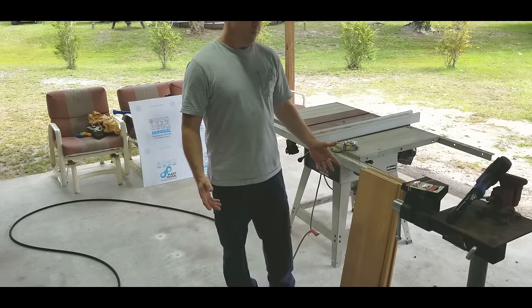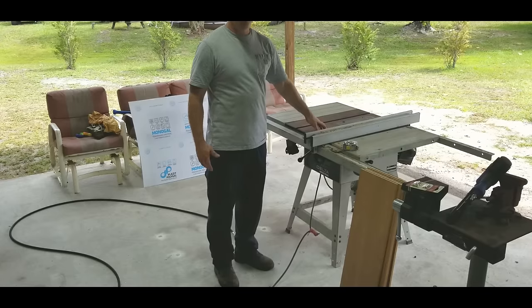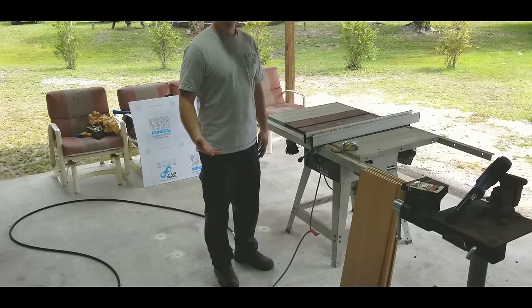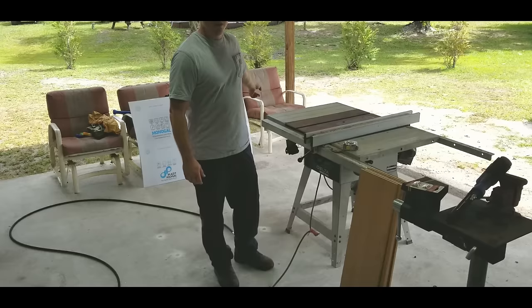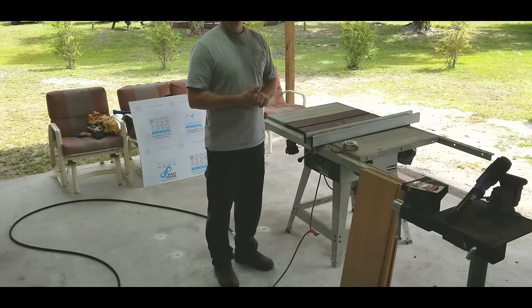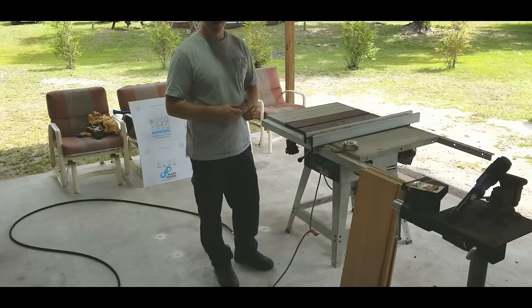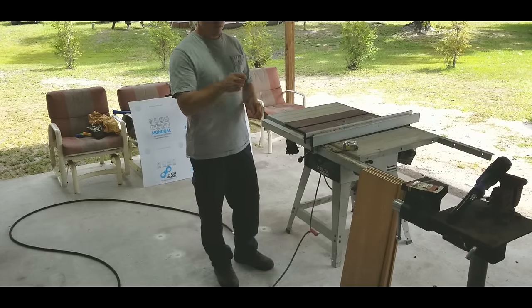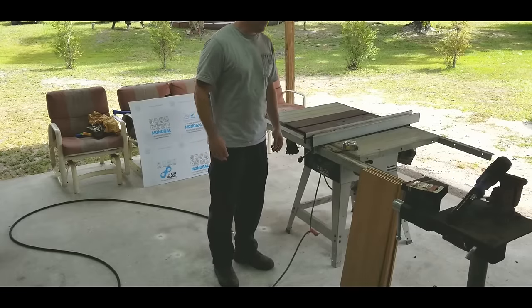It also helps if you have a table saw. If you don't, you can probably get by with a skill saw, but the plastic's going to be a real pain, because trying to cut that plastic with a skill saw, you might break it. I'm not sure if you could score it, but I run mine through the table saw and it works fine if you're careful.